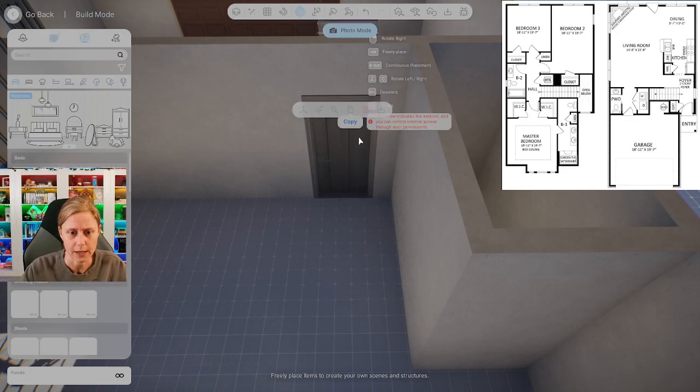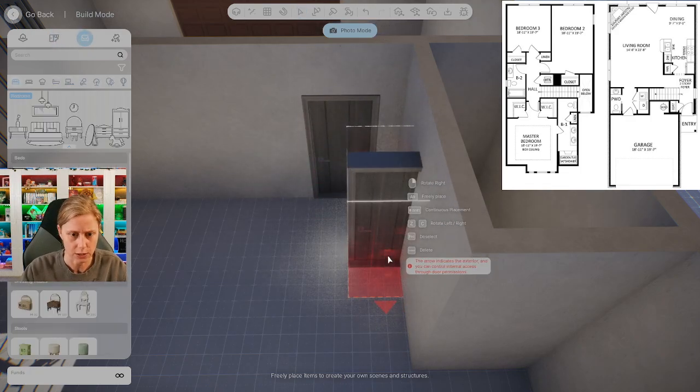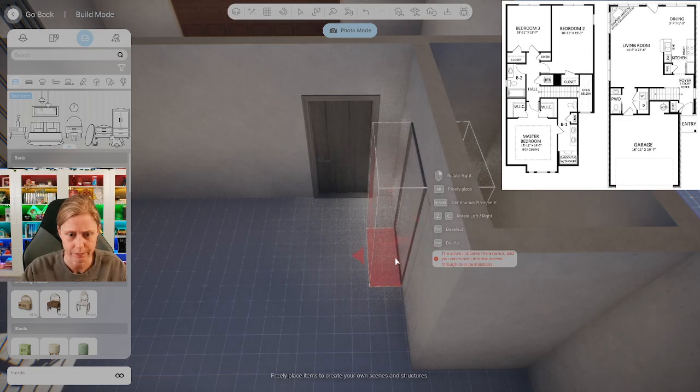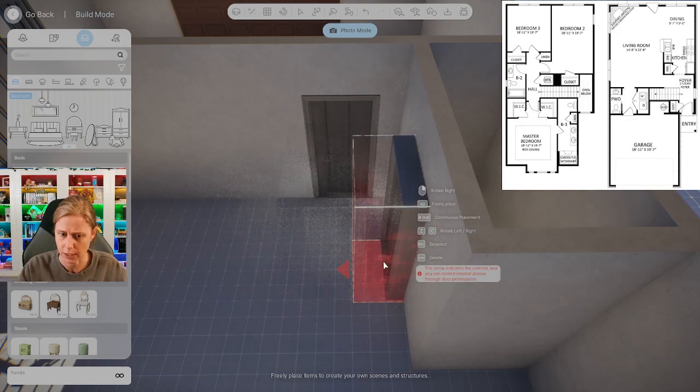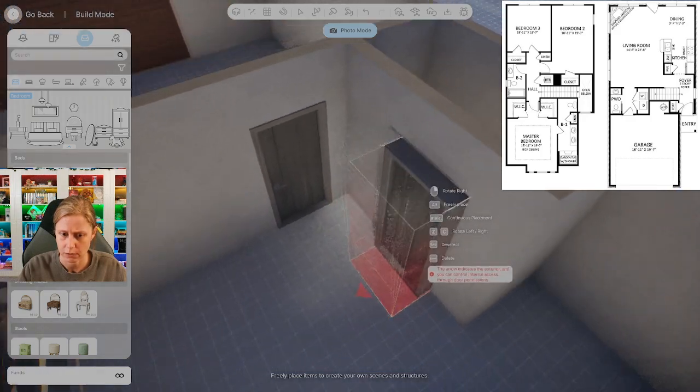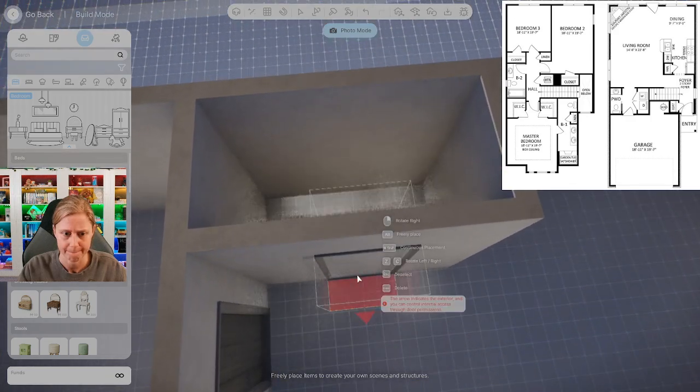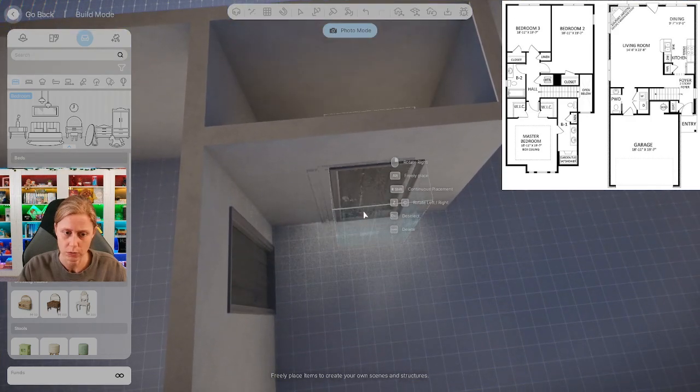And let's go ahead and copy and do another one that's going into the bathroom. The arrow indicates the exterior and you can control internal access through the door. Okay. What's wrong? Oh, I don't know what I was doing wrong, but that's fine. It's fine.